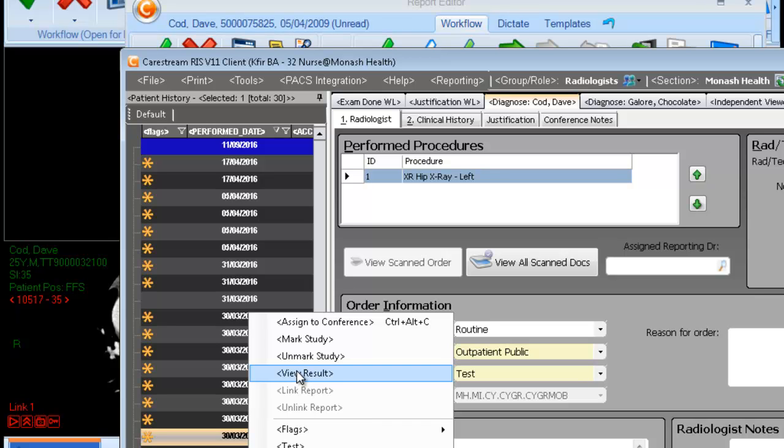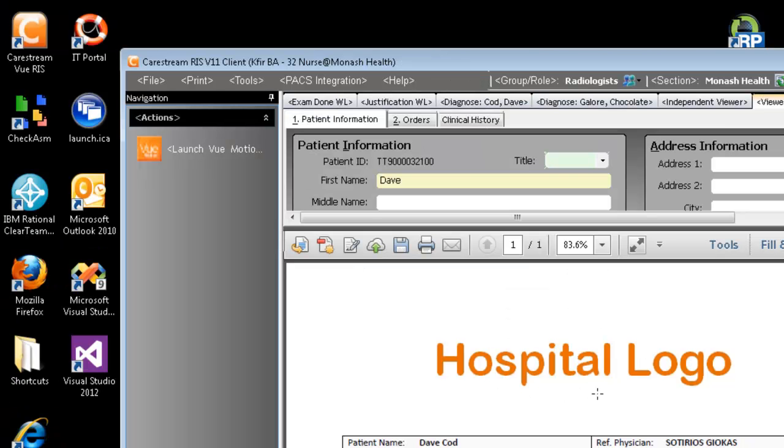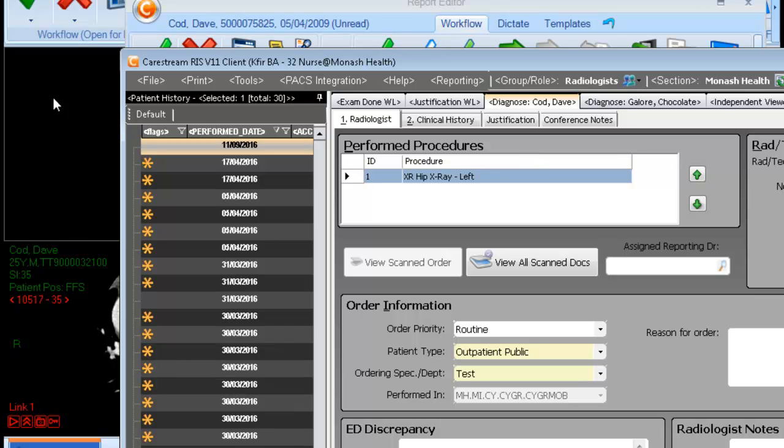When I'm doing view results, even though I'm in diagnose now, it will open another session, another tab here. And this tab actually is not an integrated tab. So once I open the not integrated tab, you can see the PACS session, because view results doesn't need to show any images. Once I'm going back to diagnose, the PACS session is displayed as usual.